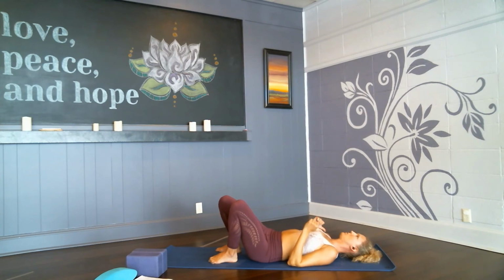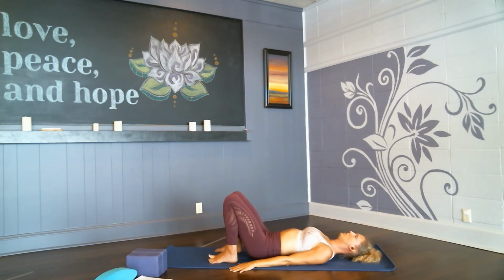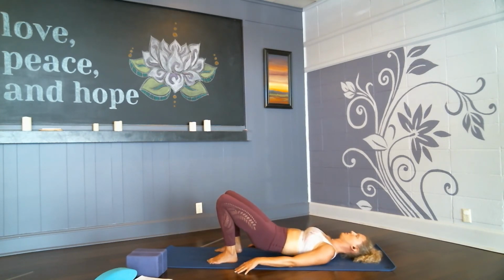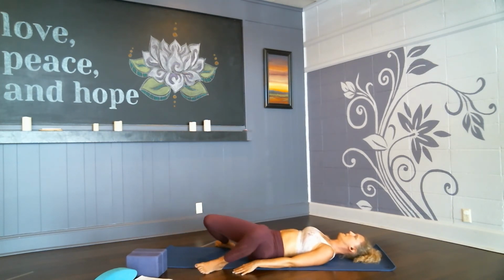This time, take a moment to walk the shoulder blades a little closer together under the back, coming into a full bridge pose where we will hold. Hips peel up, lifting. Shoulder blades together. Knees coming towards each other, not letting them splay outward. The arms can stay alongside the floor or clasp the hands, palms sealed together, and then reach towards the heels. Notice the expansion. One more inhale. Release the hands, exhale, lower down. Take the feet as wide as the mat here. Windshield wiper, releasing the back.